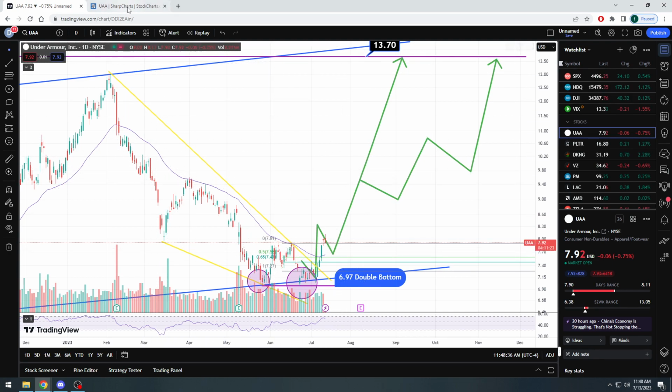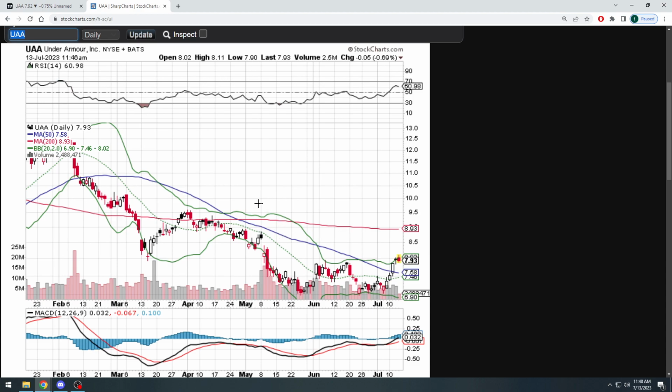I believe we're still on schedule there. And if we switch over here to stock charts, looking at the daily, not only did we just touch the top Bollinger Band and then slightly pull back a little bit, but here we have our 50-day moving average at 7.58. So now we have our fib at 7.58 and the 50-day moving average on the daily at 7.58. So to see a slight pullback to about that 7.5 level and then bounce back up going into the low and mid 8s and potentially trying to get back to this 200-day moving average of 8.93, definitely feasible.